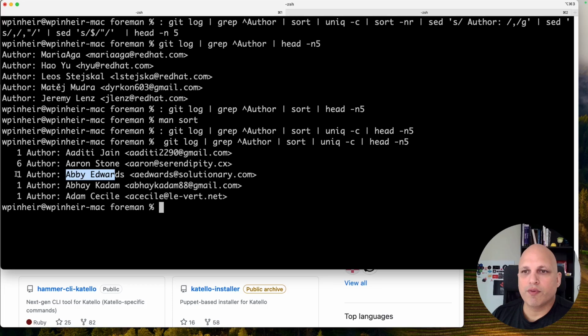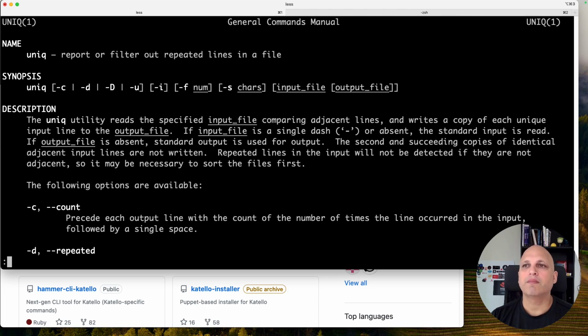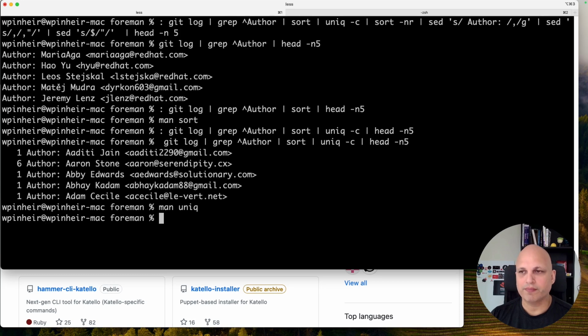This person with 1 entry. Okay? This is uniq. Waldirio, I don't know uniq, but man. It reports or filters out repeated lines in a file. And there are a bunch of flags. The one that we are using is -c, which will count the number of entries that you have.